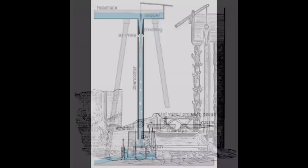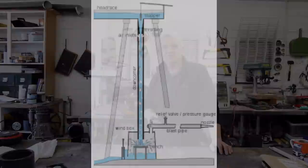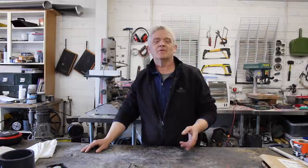There are lots of different designs. We're going to use a linear design so we can point those bits out, but you can make compact designs, and they can be pretty much as big as you like. The famous one is in Ragged Chute, Canada. It's got a 100-meter drop, and I think the pipe is something like 2.9 meters across. They use it for making compressed air for running mining equipment, which is just incredible.